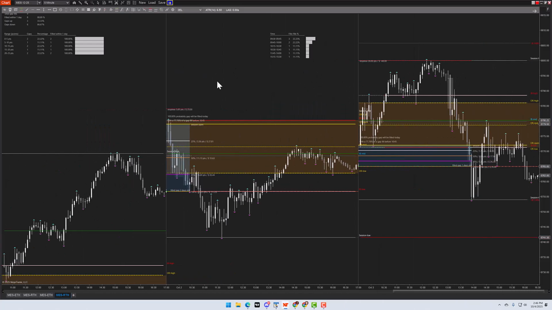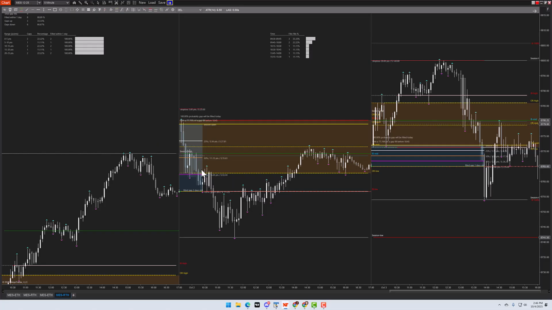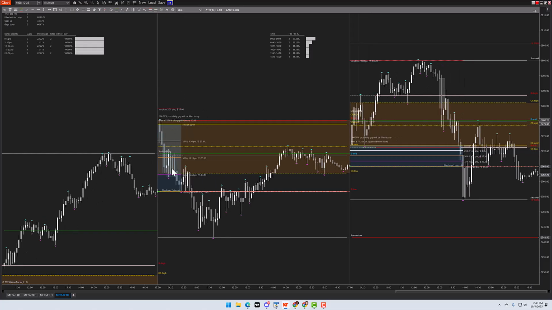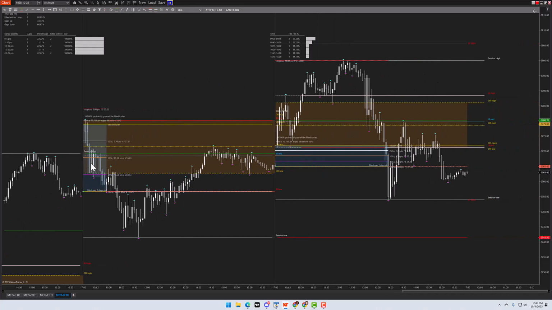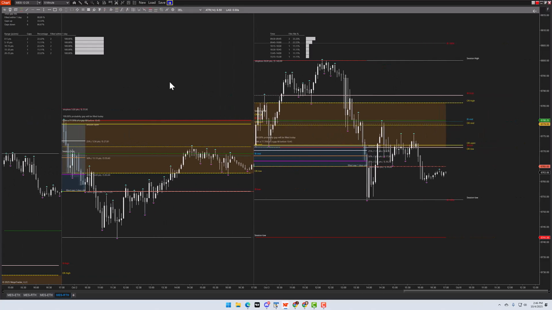Let's go back a day. Now, one thing that I will note here is I'm just continuing to work through this. Once the gap is filled, here would be a better example. I take it off, right? Because now I've got more lines on the chart. I don't need it anymore. Once the gap is filled, I'm going to take it off because it's not relevant anymore, right? It's done. I've identified that the gap has been filled, and I don't want these additional numbers here on the chart.